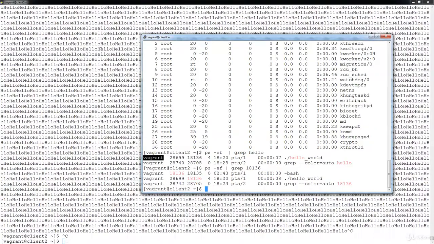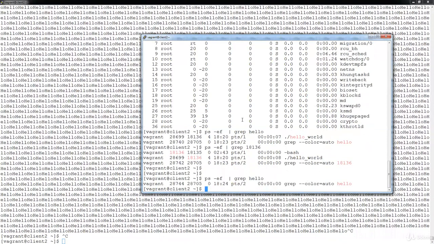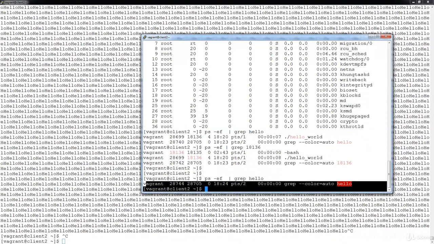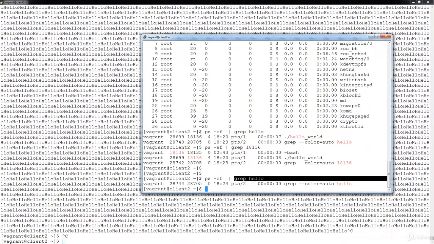Now we'll move to the other screen and run the same command. Do we have the process? No. The process is not running. This output is only for the grep command itself, which is not what we are looking for. We are not getting the hello world script executing.